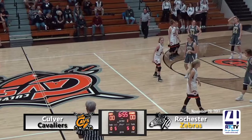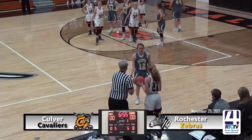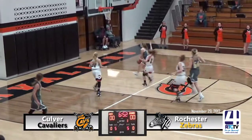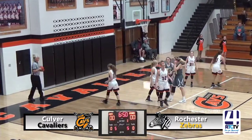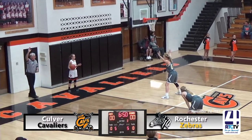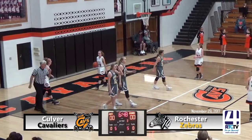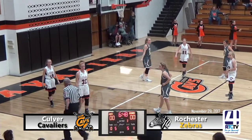Again, no score. Ruff kicks that one out of bounds. So it'll stay with Culver right in front of the Rochester bench, going to our right. Eckright will look to trigger it in. Over the top of the defense, ball stolen away by Ruff. Ruff on the baseline, gives to a cutting Macy Brown, right-handed layup. Actually, we're going to lose the basketball out of bounds. It'll go back to the Cavaliers after the second turnover on the Lady Zebras. So Rochester in a full-court press, 1-2-2. Binkley gets it in to Timms. And Timmy is going to be fouled by Dahlquist, 75 feet away from the basket. It'll stay with Culver with 6:48 to play in the first quarter.